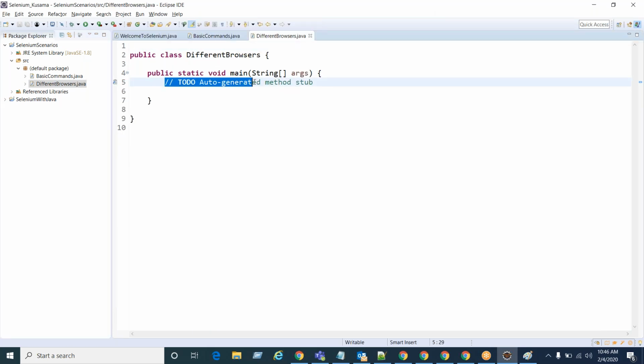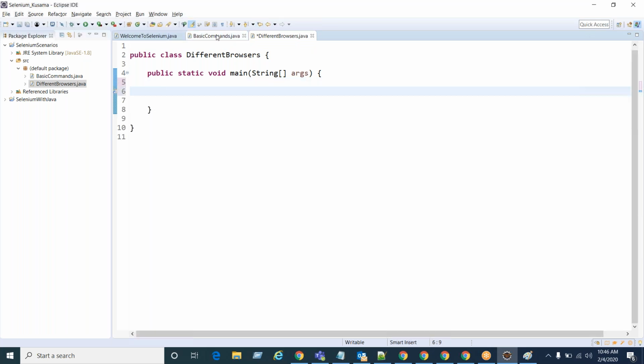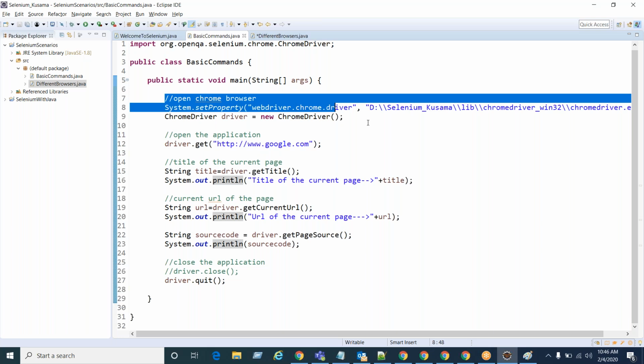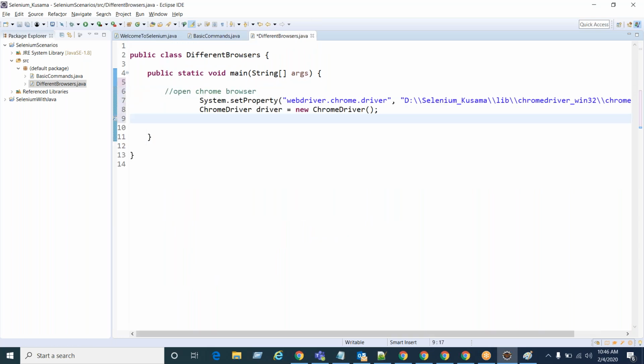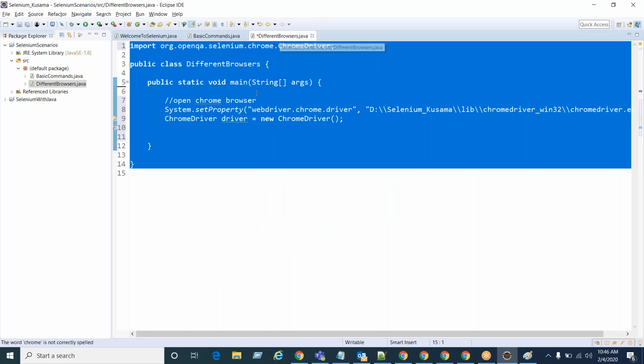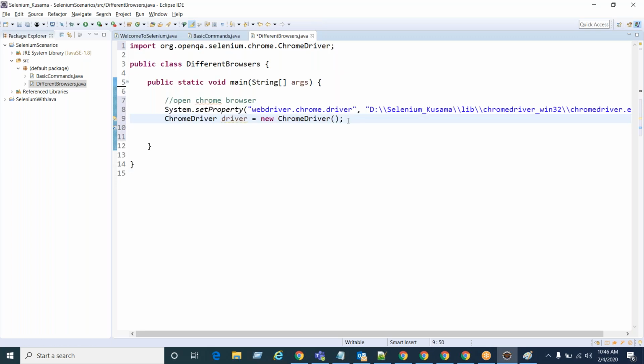You already saw how to open the Chrome browser. This is the code, Chrome driver. Let's say instead of driver, I'll make it as driver one.